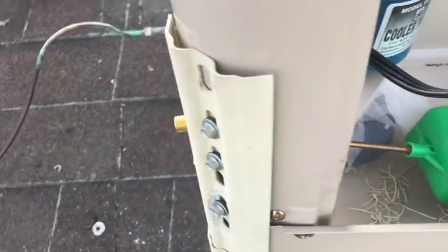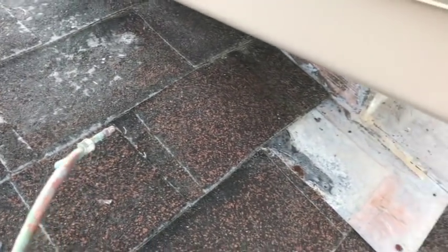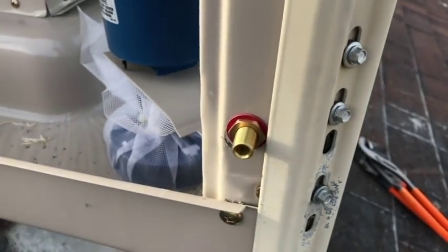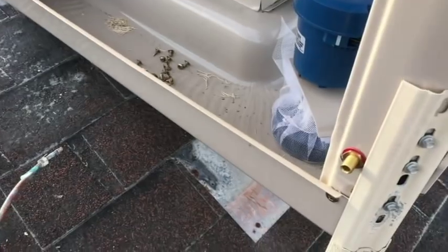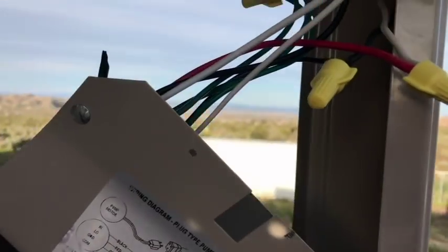All right, the hole that I hogged out was a little bit bigger than I wanted it to be, so I just went further up and tied it in. Now this last one was all the way through. This one's right here on the edge. So hopefully that threads to that. If not, that's why I bought that other fitting.